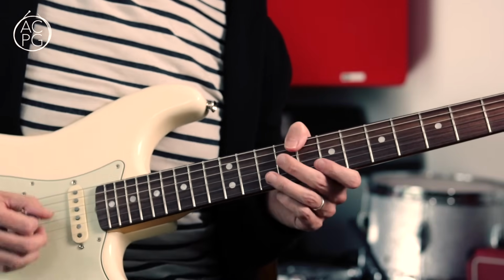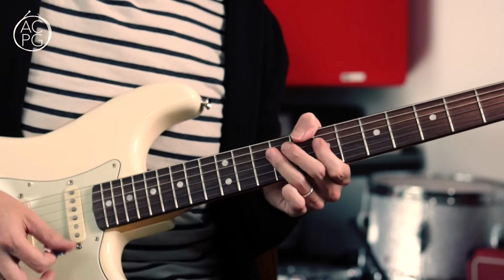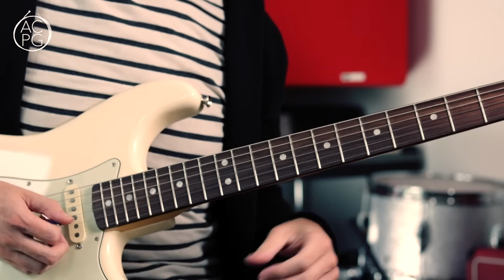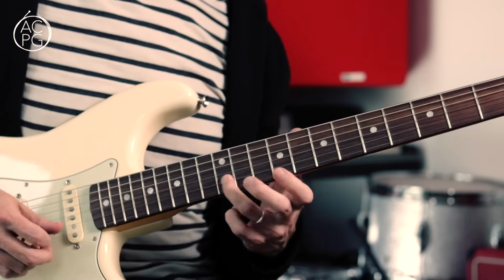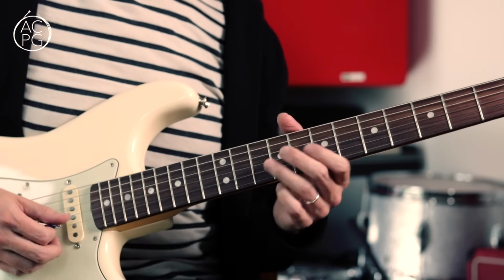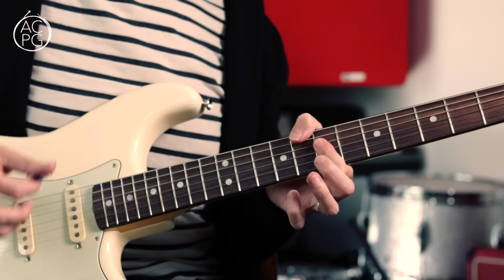We've got 1, 2, 3. So important to really be feeling the beat here. We've got, that's beat 1, and then we're coming in with this on beat 3. So it's 1, 2, 3 and 4 and.